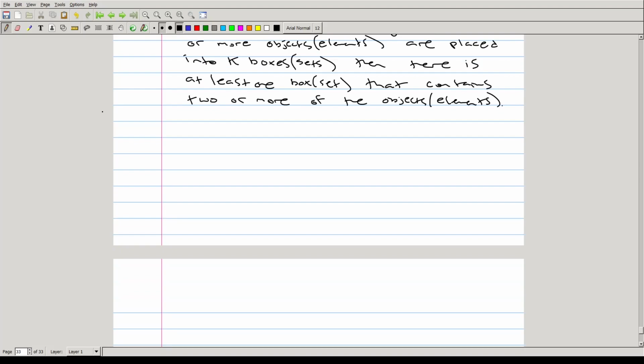And the proof of this is relatively straightforward, I will go over the proof right now, but before we do that, the intuition here is that if I have, say, a set containing A, B, and C, and I only have two sets, S1 and S2, that I'm going to be putting all of A, B, and C into, at least one of these two sets has to have two objects, or more than one object.